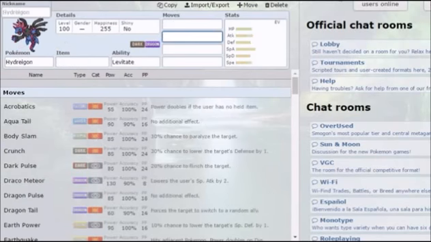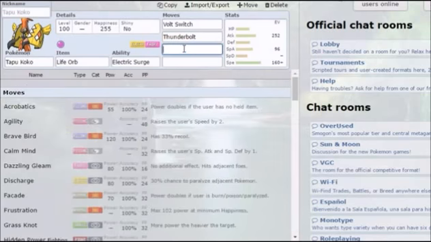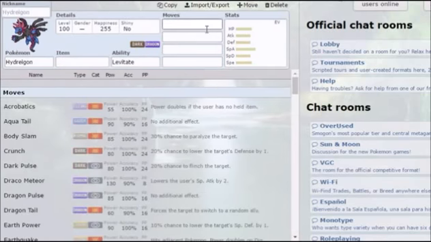Then round 5, I realized Hydreigon was still around, and in my opinion, it's like a round 1, round 2 pick. It's a very, very good mon, just to do so much. All of its stats are great. And I didn't mention this with Tapu Koko, but both of them actually get a pretty fast Taunt, which is very nice for being water type.